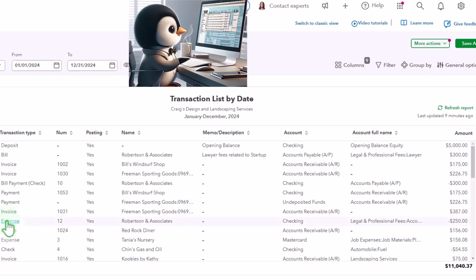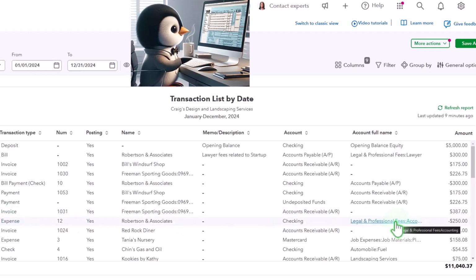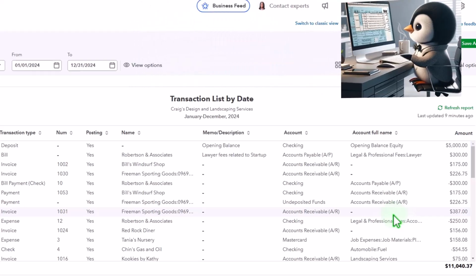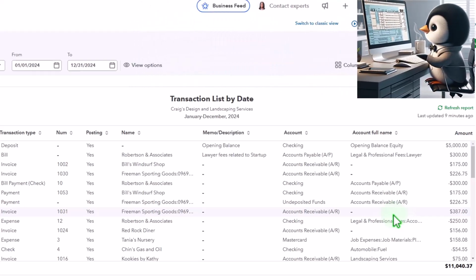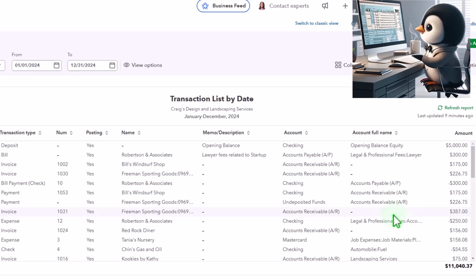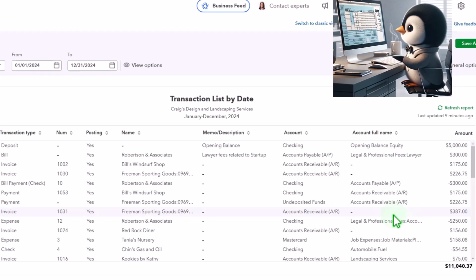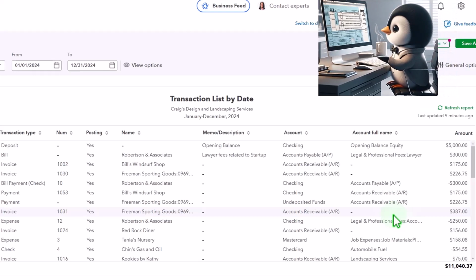Invoice expense, once again to the legal. Dang lawyers are taking all our money. Must be in California. This must be a California-based business. You pay the lawyers more than you pay your people for buying inventory around here. It's ridiculous. Dang lawyers. All right, I got off track there.